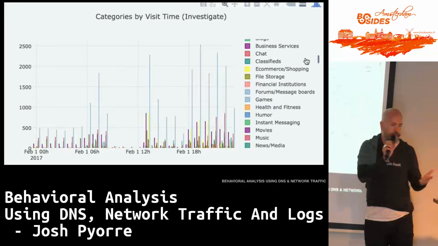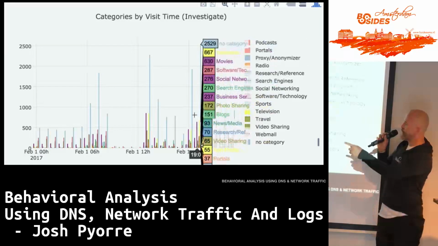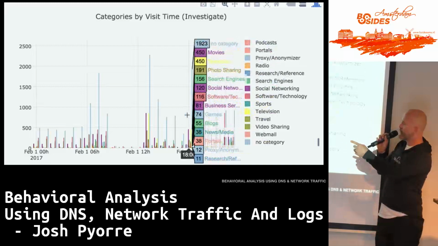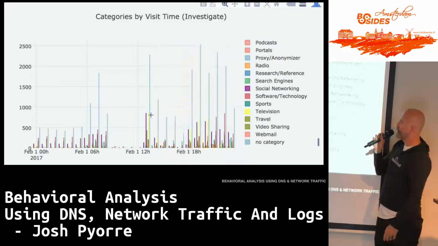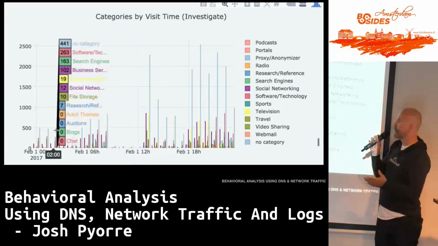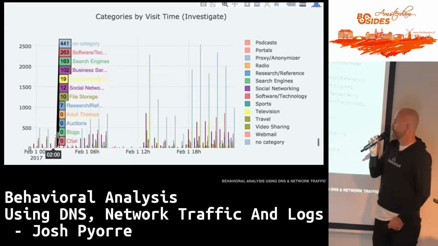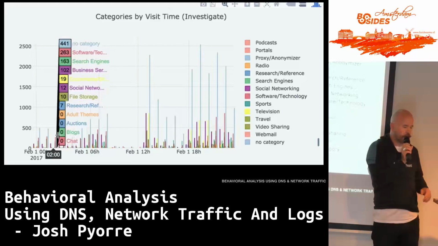So now I put that into a kind of ugly graph, but you can get an idea. You could sort of follow along with my daily routine, like, between this time and this time, there's a lot of this activity. Behind this time, there's a lot of this activity. So if you're looking at more than just one person, you might actually be able to see, and even with just one person, you might be able to see a lot of interesting things.